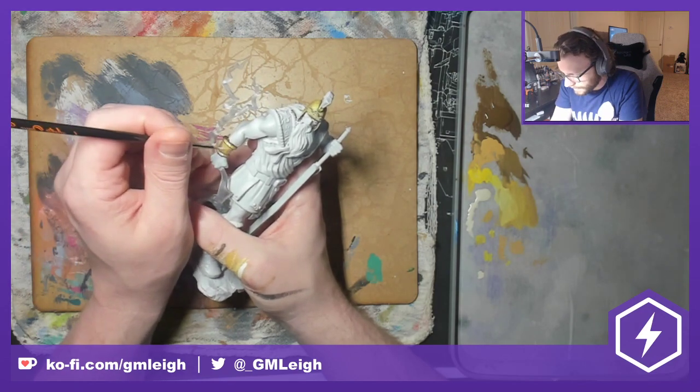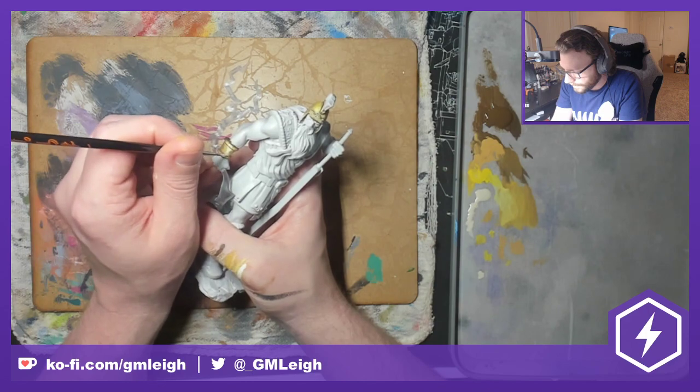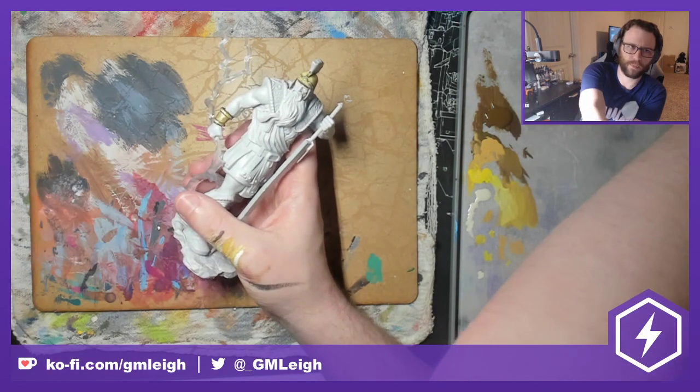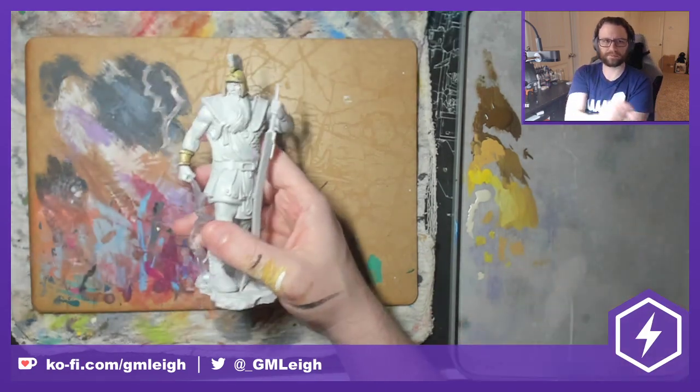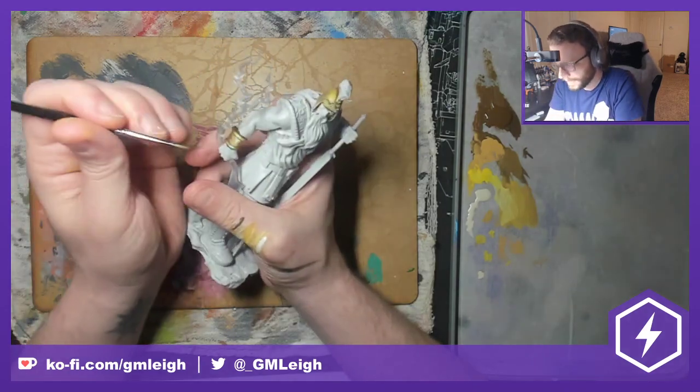Obviously, this guy takes time to shine his armor. I think that turned out slightly better than the helmet, but hey.